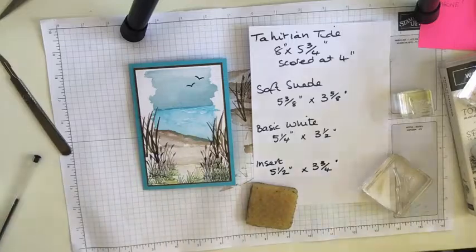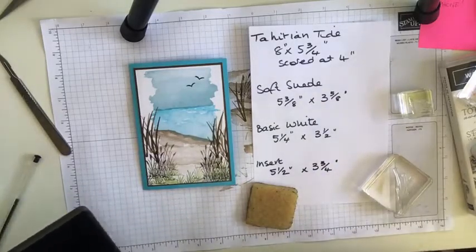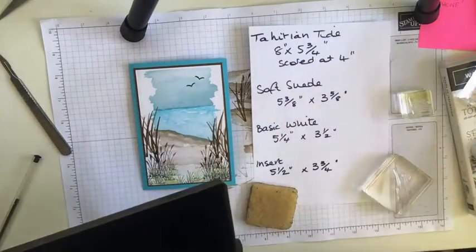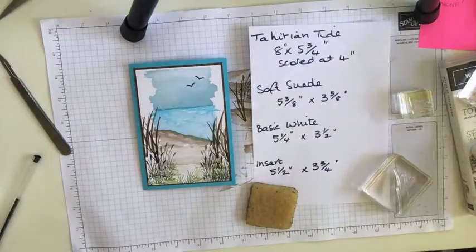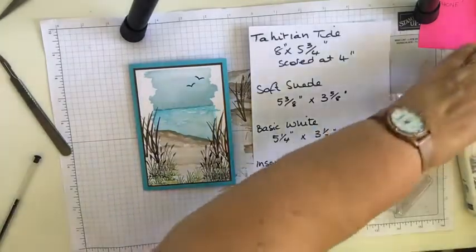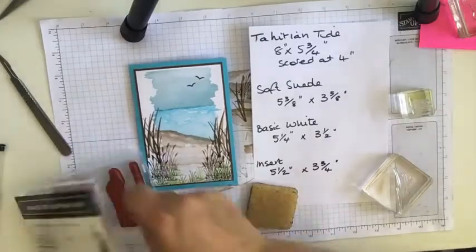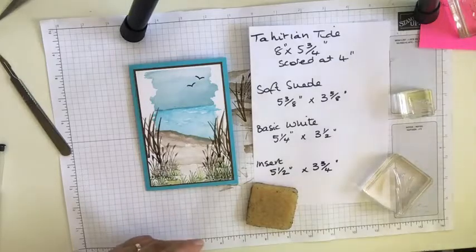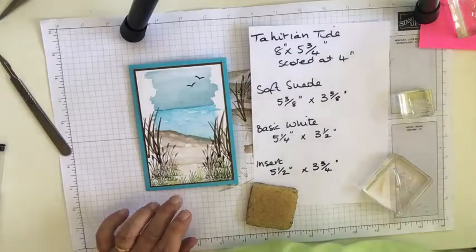If I don't clean these stamps, they will either get ink all over something on my desk that I then pick up, and then I'll get inky and put it on my project, or I will lean across the stamps and get covered in ink. So I try and clean as I go. Experience tells me it's the safest thing to do. I'm going to pop that little seagull back in the box because he is so tiny. And then everything else I'm just going to dump in my bucket, and I will sort those out when we've finished.